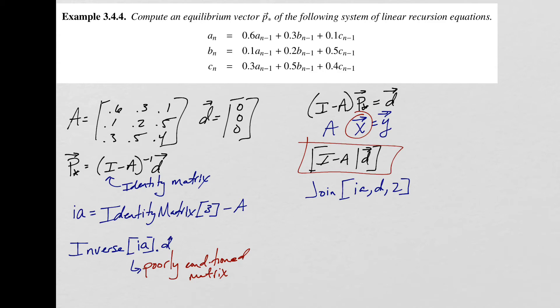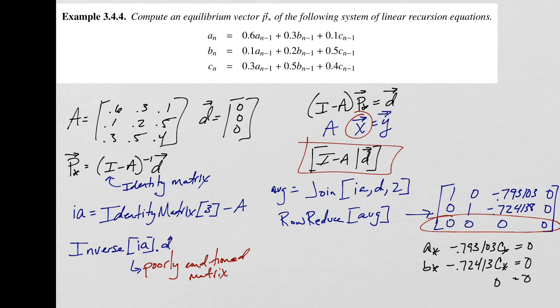Next thing we have to do is just row reduce this. Maybe we call it AUG for augmented matrix. Solving in Mathematica, we're just going to type row reduce bracket AUG. When we do this, it's going to spit out an output that looks something like this. We know from this output, this row right here tells us there are infinitely many solutions for the equilibrium vector. If I want to write this as a system of equations, I can do that. With this system of equations, now I can pick a value for C star, and then solve for B star and A star. I could let C star equal 1, and then solve for B star and A star from there.